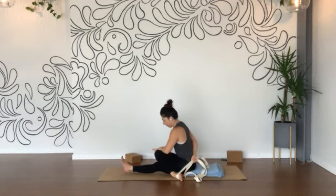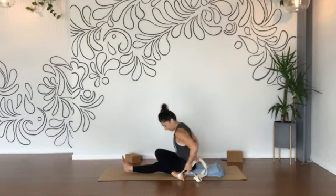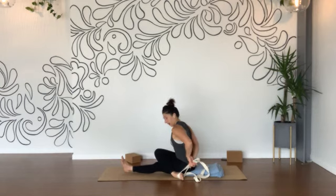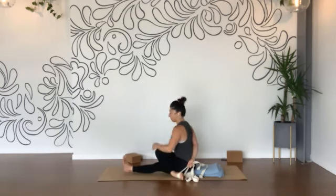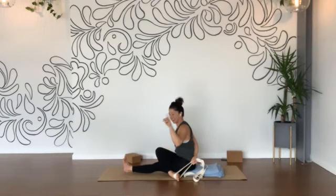As we come into the shape, I wanna feel that my right thigh, top thigh, is still rotating out and coming down. I'm not trying to bring it into my chest, but I am bringing my right hand over and trying to find my left big toe someday, okay? So there's the shape. Can you feel what that's doing to the right side of the body? I don't wanna do it so much that it's rotating me to the right. I'm not there yet, okay?